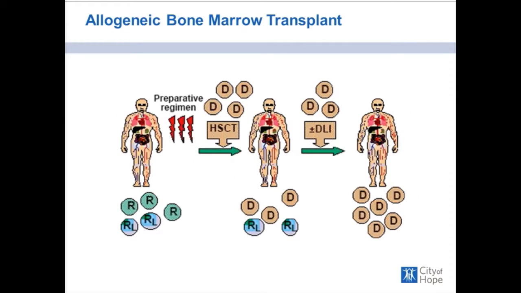Adoptive immunotherapy. The simplest version is non-myeloablative stem cell transplant, where you're not trying to treat with intense chemotherapy, you're only trying to immune suppress the patient so that the donor's marrow can engraft. And so if this is your patient who's got leukemia, residual leukemia, and this is the recipient, and then you do your treatment and you infuse the donor blood cells, ultimately the donor blood cells start to replace the recipient's blood cells and they start to kill the residual leukemia, and at the end you end up with donor blood cells and no leukemia.